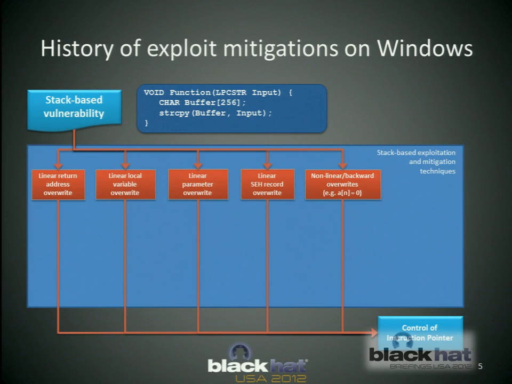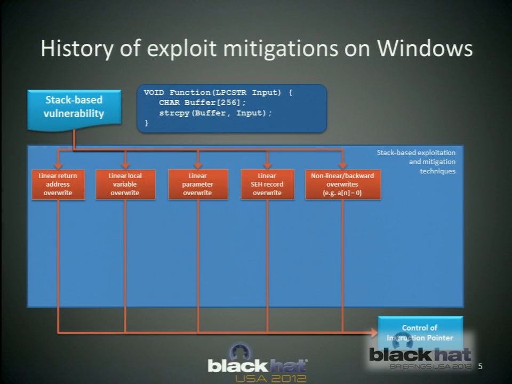So the way that we're going to set this stage is we're going to paint some broad strokes here. In general, when you think about memory safety vulnerabilities, you can generally bucket them into kind of two types of vulnerabilities. There are vulnerabilities that involve corruption of memory that's on the stack, and there are vulnerabilities that involve corruption of memory that's on the heap. Now, that's not precisely true. There are other types of corruptions that can happen, but for our purposes, it helps to kind of put them into those two contexts.